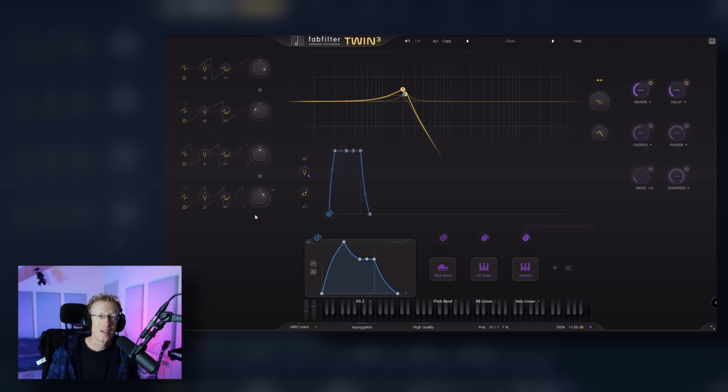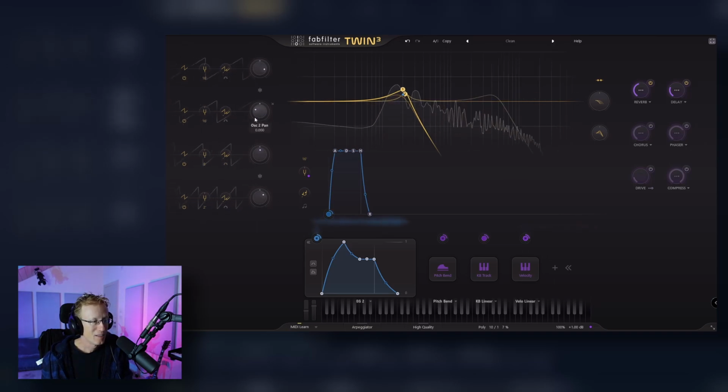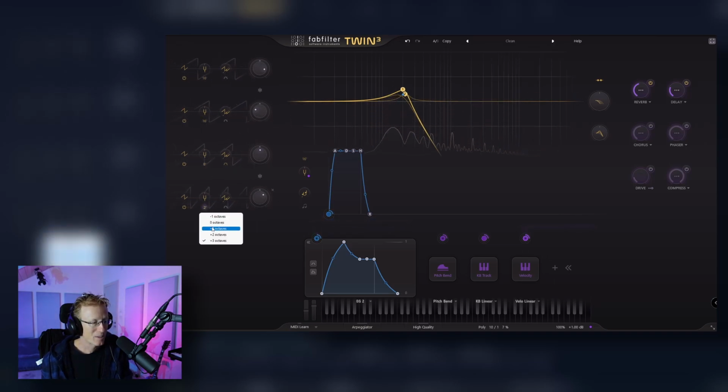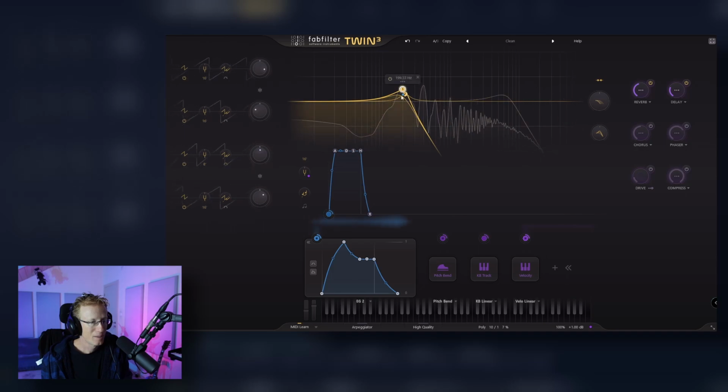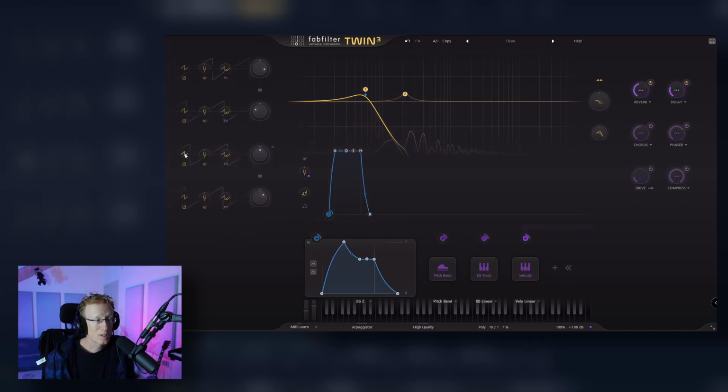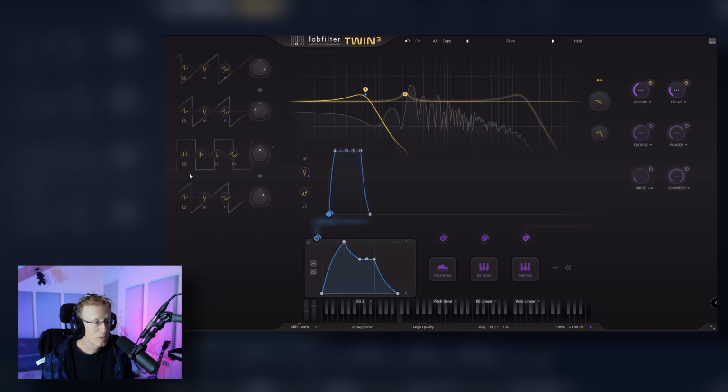Not everyone needs to be all the way to the right. All right, we can try something else. And we can definitely use different wave shapes for each.